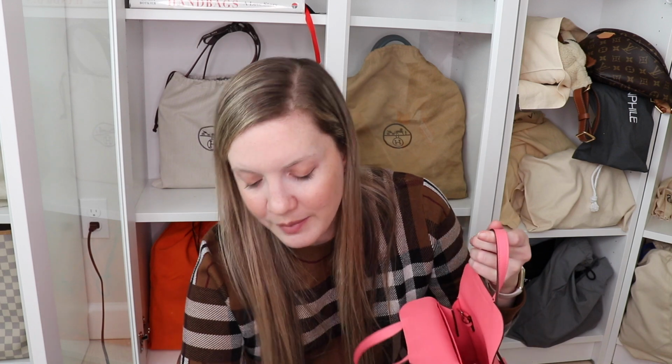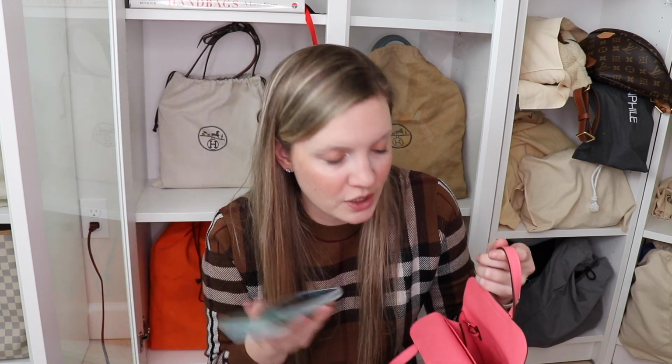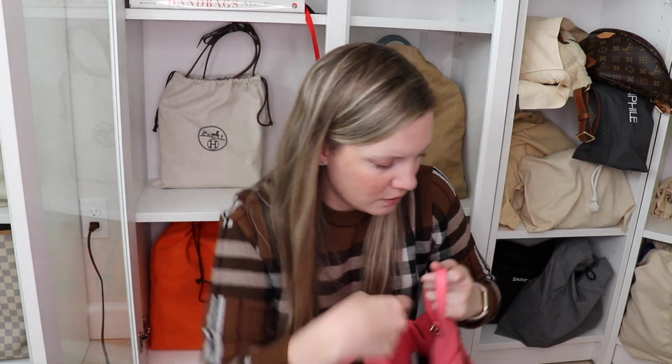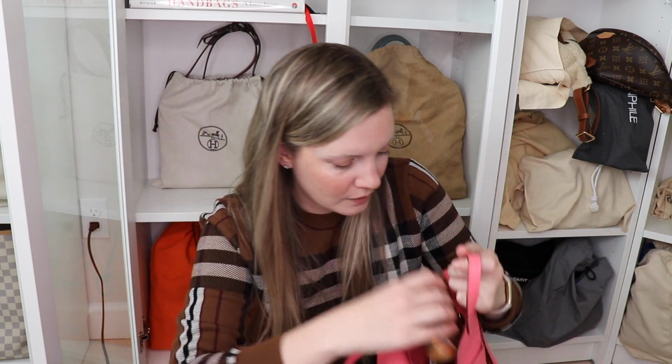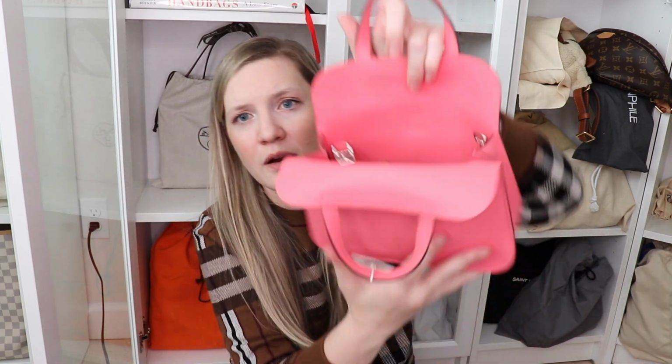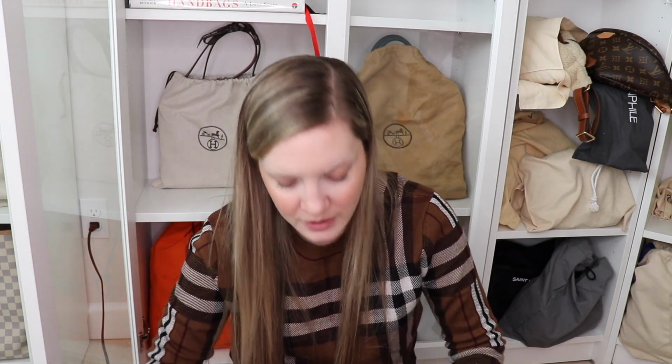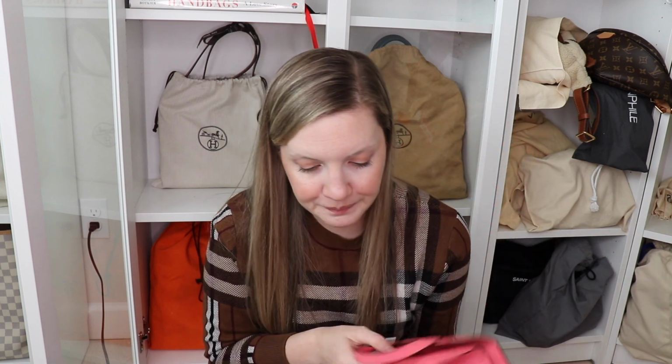So I do have my phone here, which is the 11 Pro, not the Max, just the 11 Pro. And it does definitely fit in here, no problem, but you're going to see when I have my 2 phones and then my wallet, it's all in there, but it's getting a little more stuffy, and it's not going to flap over quite like it does when it's got nothing in it. Granted, I'm not using a card holder. That's a full-on wallet in there, but just something to keep in mind. It is a mini bag.